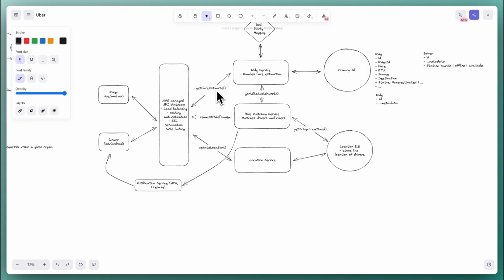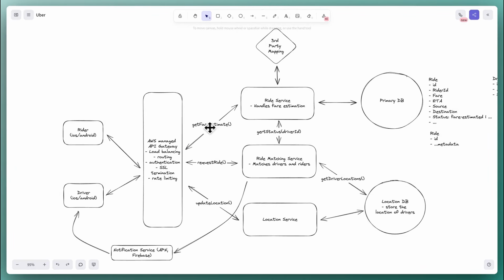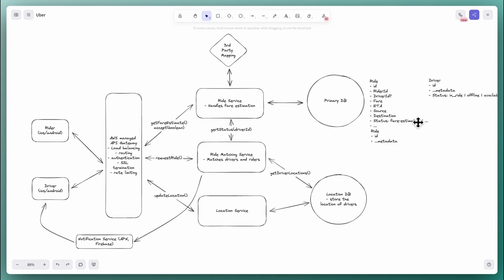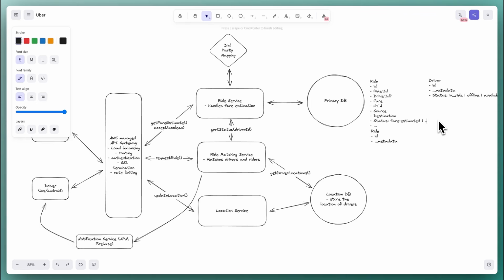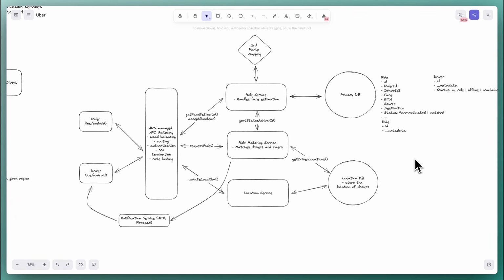And if they choose to accept, they're going to make an API call when they click on it. They're going to be calling that driver accept endpoint. So that's going to be this accept, and it's going to take in a Boolean. It's going to hit our riding service, and then we're going to update the status of the ride accordingly. One additional thing that could be here is, of course, the driver ID. We'll call it optional because it doesn't exist from the start. It only exists once there's a match. And then we would update our status to maybe matched or in ride or whatever it may be, something along those lines. So that's what happens when the driver accepts the ride.